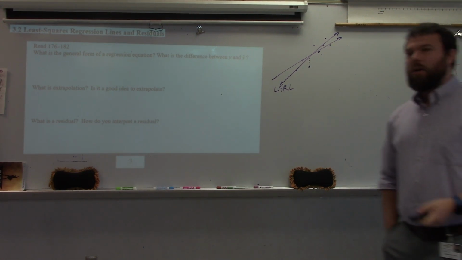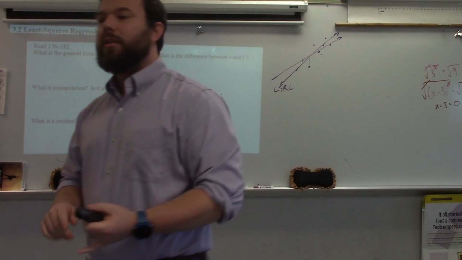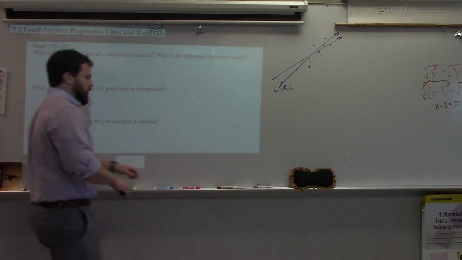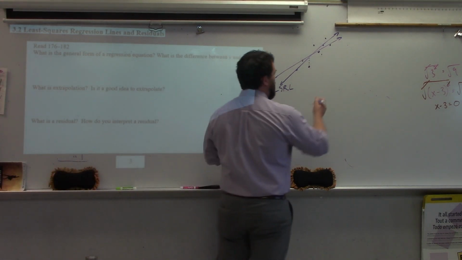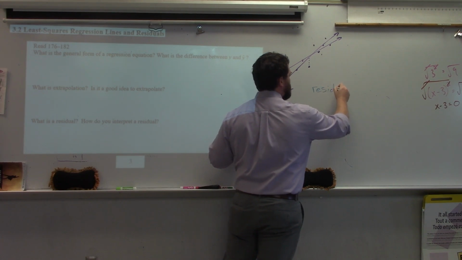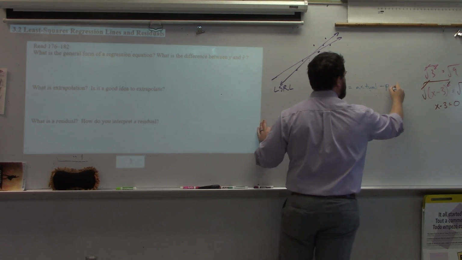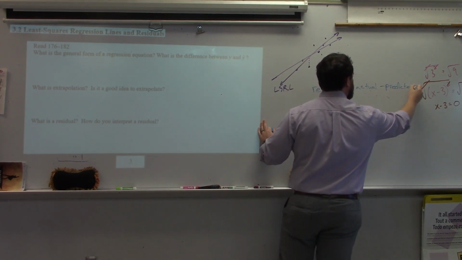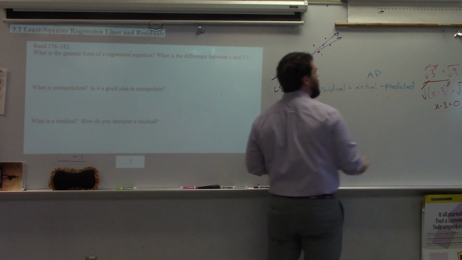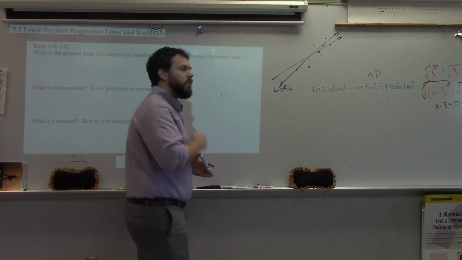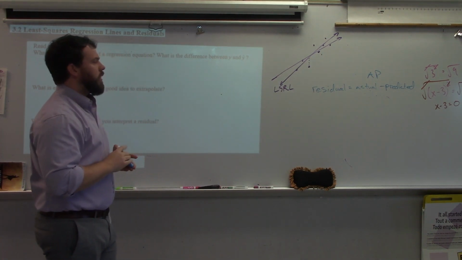Really quickly, so we looked at this. What else did we talk about in the squared up task besides just minimizing the squares? And by the way, what is a residual? How do we calculate it? Actual minus predicted. Right, so a residual is actual minus predicted. There's a really interesting little acronym to help you remember it: AP, actual minus predicted. That's how we can remember the residual.